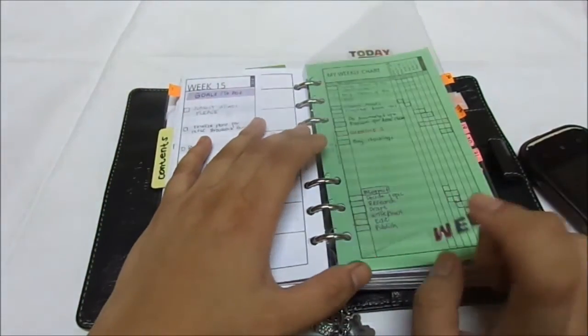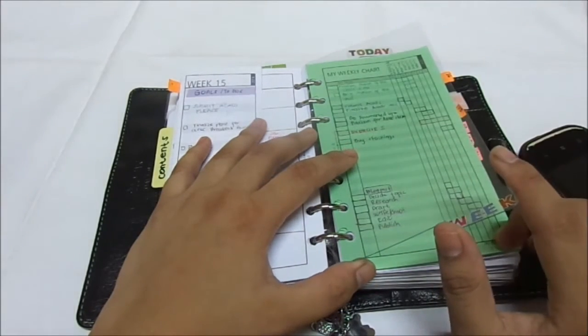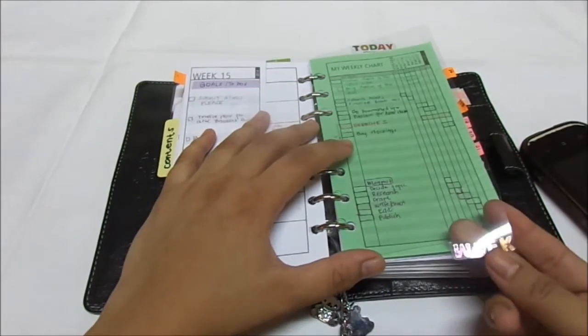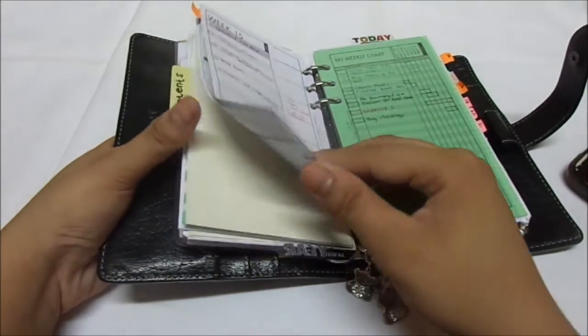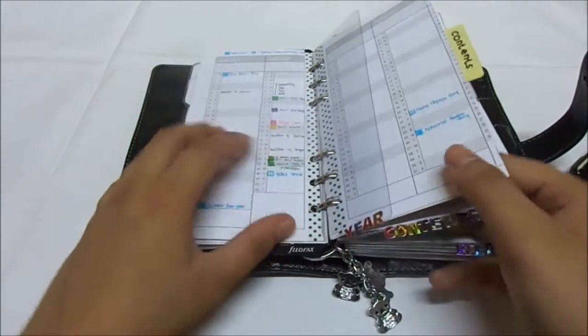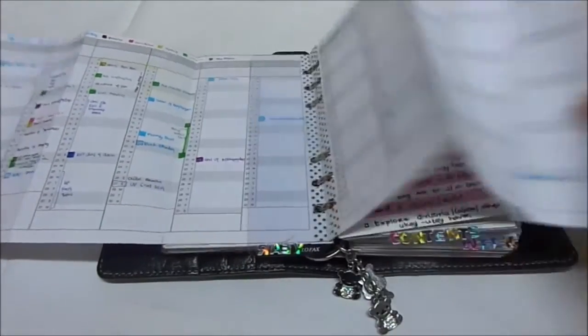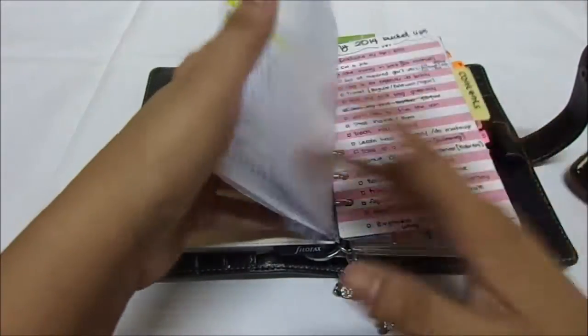This 3D stuff is actually for documents and certificates. It's sturdier than the ones I've used before, which is the overhead projector paper. And I just put these very cute stickers. So I have my week, I have my day, I have my contents pages, you can see here. This is actually the DIYFish year planner, one year planner, and I would talk about that some other time because I want to focus on my version 2.1.